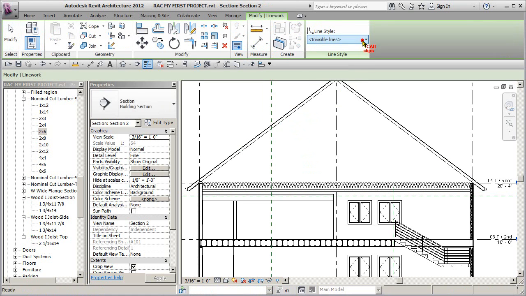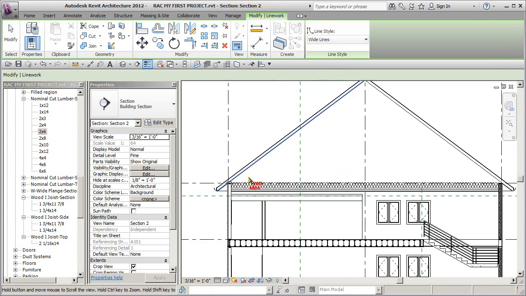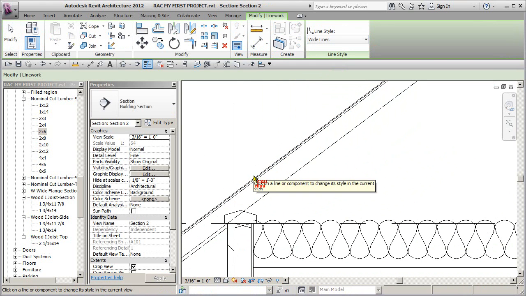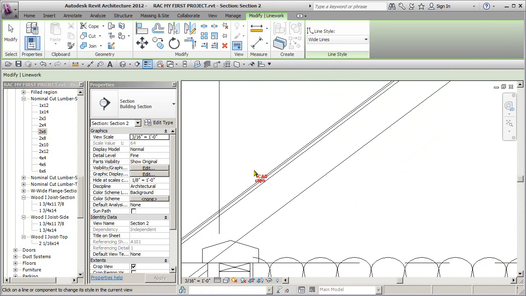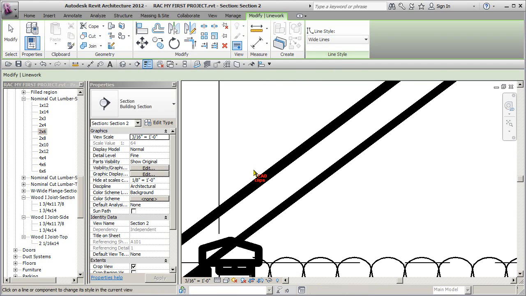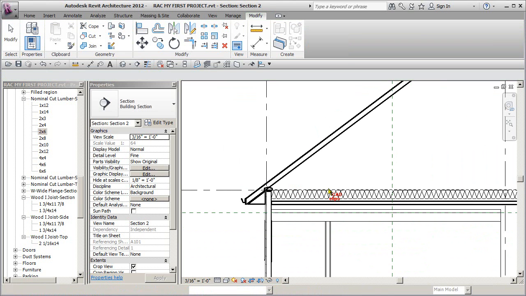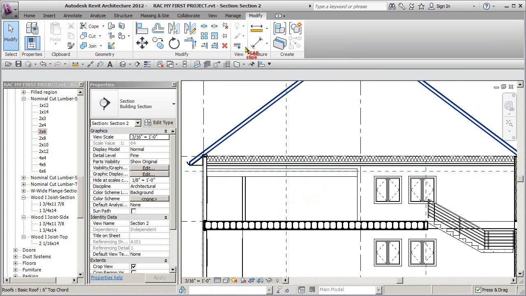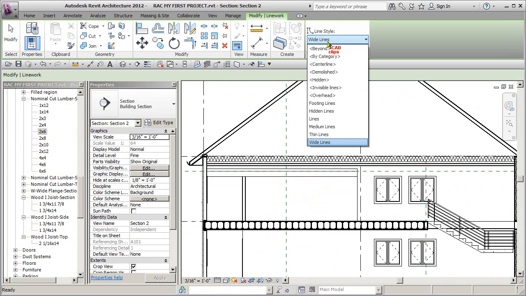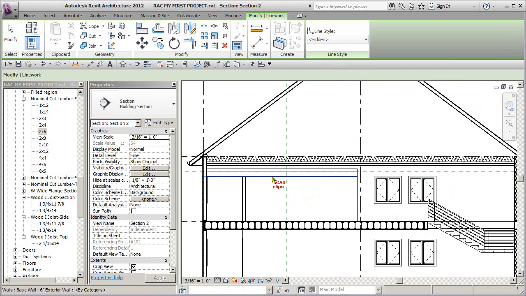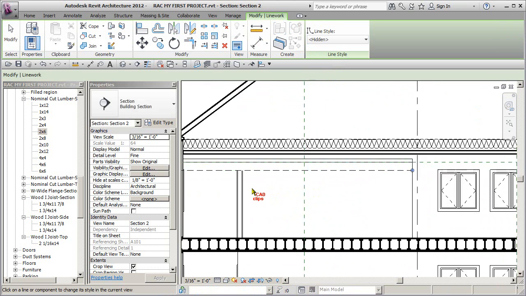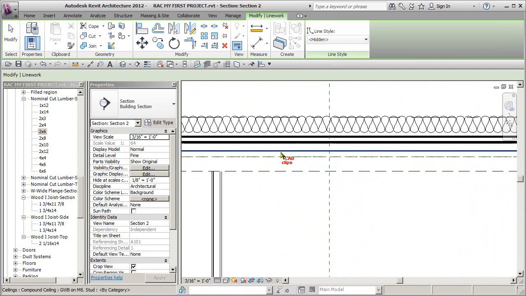So I can go in here anytime I want and say wide lines. And what I can do is hover over an item, pick on it and click. It'll turn it into a wide line. Now right now I have thin lines turned on, TL on the keyboard. So I don't even really need to turn that into a wide line. It's already wide enough. But as an example, I could go in here and say hidden line. So I could turn this into a hidden line, for whatever reason, who knows?